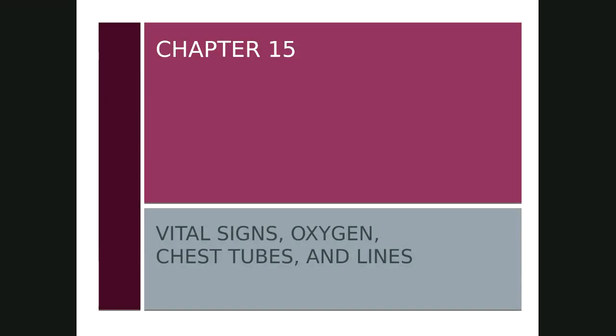Well, hello. This is the lecture for chapter 15 in your patient care, which is titled Vital Signs, Oxygen, Chest Tubes, and Lines. Quite a bit of information in this chapter. If you look at the key terms on 165 and 166, I would honestly tell you that we need to be mindful and aware of all of those terms, not necessarily regurgitating their definition, but understanding what they are, what they mean, and how you could break them down to figure that out.